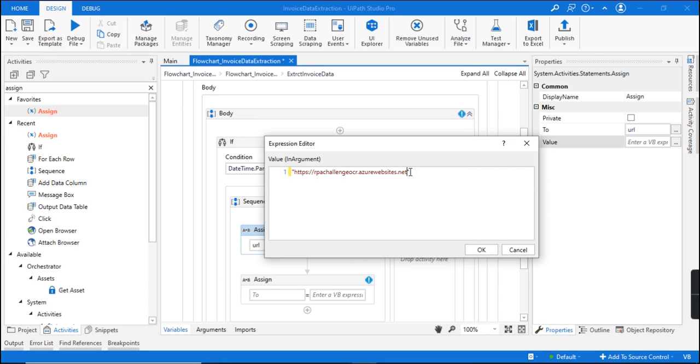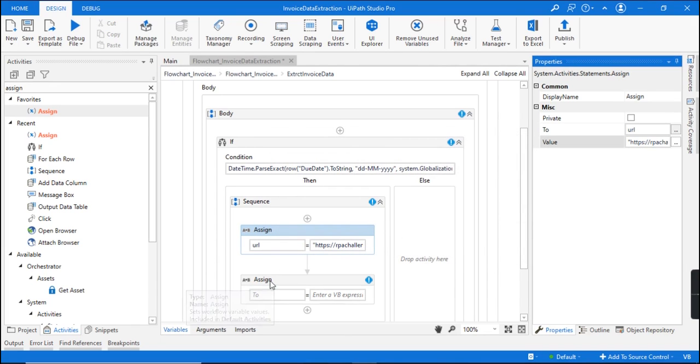URL extracted from the data scraping will have that slash, and then I will put row, and the column name which holds the URL of the invoices is called the URL. And let's convert this one into string. So put a dot and select ToString from here. So this one will be the complete URL of all the invoices one by one as the loop iterates. So let's click on OK.